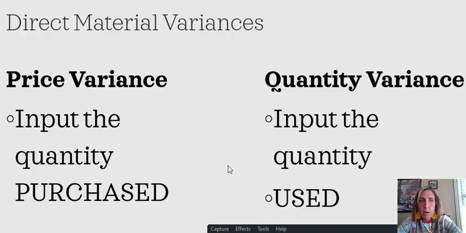The last slide talks about how if your purchase quantity and your used quantity are two different amounts in the direct material problems, then you will have to recalculate the middle part of the formula. The actual quantity would be the purchased quantity when you're calculating a price variance, but you would want to use the used quantity given in the problem, or input the used quantity into the formula in the actual quantity spot, if you are calculating a quantity variance. Next, I will cover question 5 from your homework.